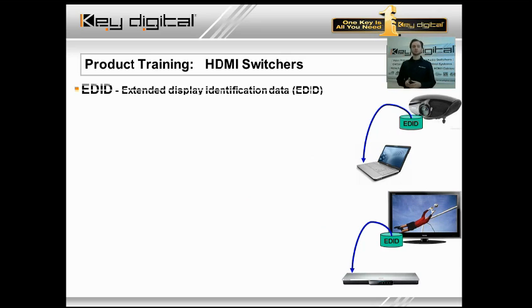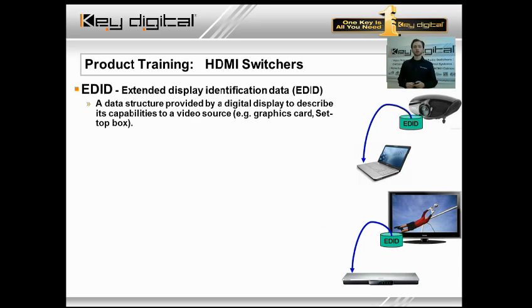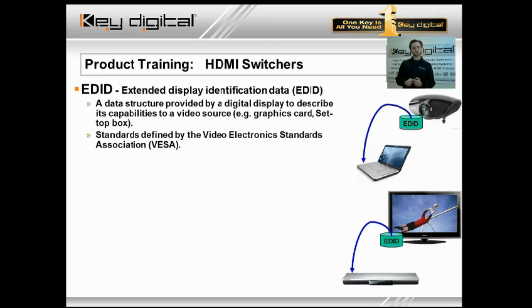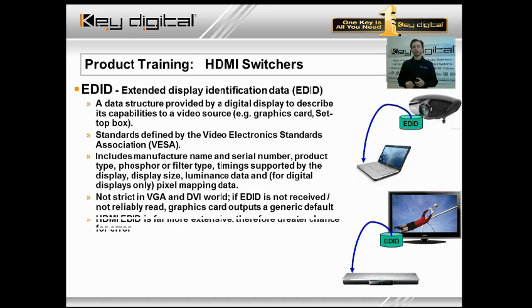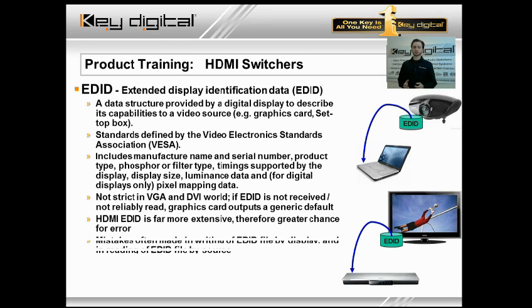So imagine a one-to-one scenario where you have a display and a source. Say, for example, at my house, my display turns on and it tells its source, "Hey, I'm 1080p capable. I'm not 3D capable, so when you're at that 3D channel, you cannot output that 3D content." Or maybe it says to the Blu-ray player, "I'm 1080i capable, I'm not a 1080p display." This is all done automatically in an HDMI connection, you see.